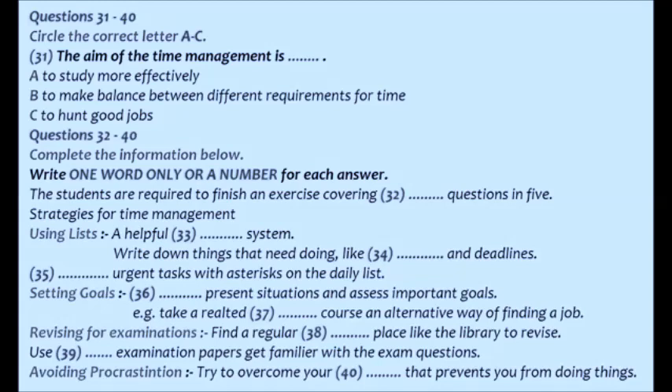Whenever the examinations sneak up, I start getting nervous. I don't know how to organise my time to deal with so many subjects. You should have a regular venue for revision, such as the library, where you're free from distractions. Plan out a revision schedule or timetable so you devote enough time to each subject. You can also use past examination papers when revising to familiarise yourself with the sort of questions that might be asked. When revising, take a few minutes' break every so often to clear and refresh your mind, and allow some time off for complete relaxation.